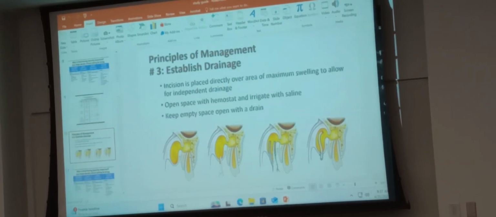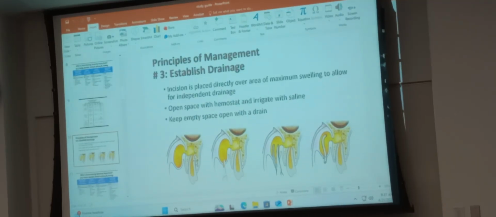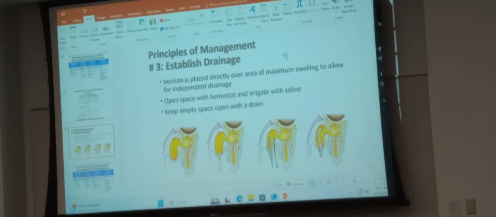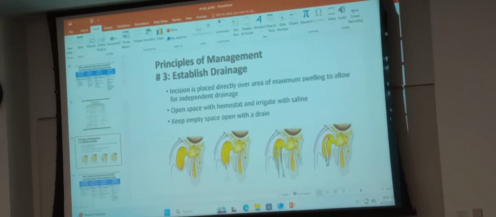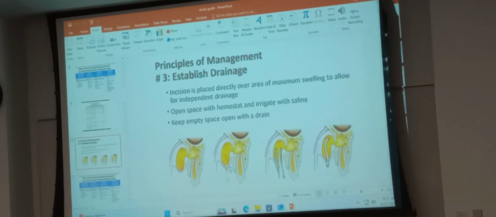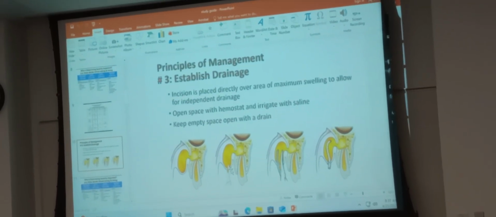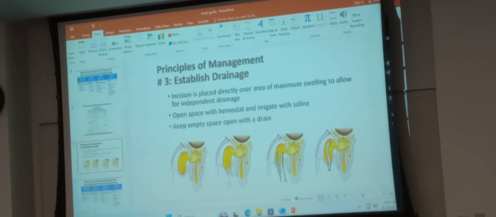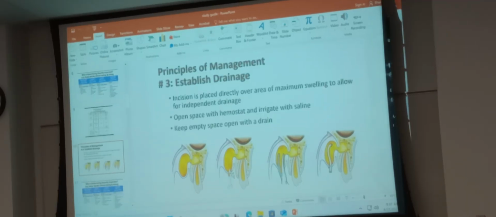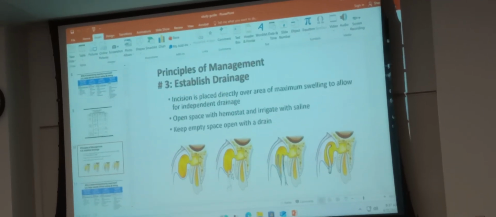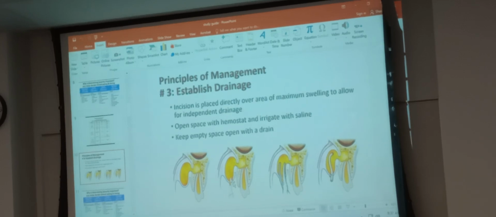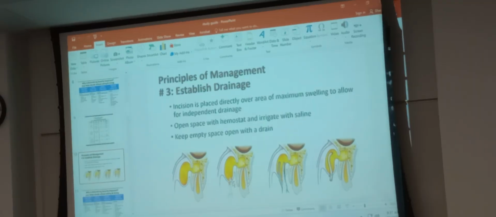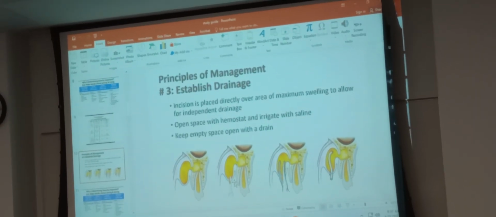That's the biggest thing. For the next question, on incision and drainage, you just need to know the most important thing is making sure you get independent drainage. You're not really helping someone if they have an abscess or an infection and you're not getting independent drainage. If you're working in the neck, that's why you can't do these intraorally. If someone has a submandibular space infection and you make an incision in the mouth, how is that going to drain? You're going to need to go through the neck. So the purpose of this slide is knowing you need independent drainage, with the incision placed over the maximum swelling.